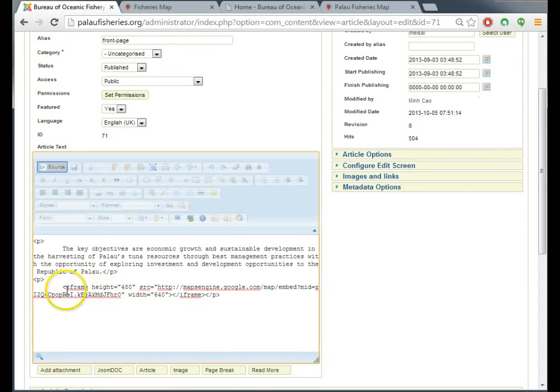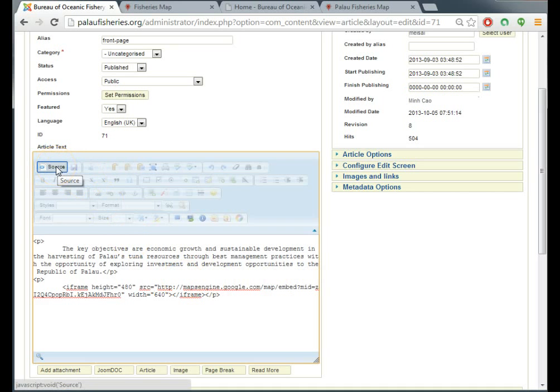So in fact, I'll give you a little bit of technical knowledge here. An iframe means that in fact you're displaying part of another site in your own website. This is why you don't have to update anything in your website when you update the map on Google Maps. You describe how big you want it displayed. So the height of the window will be 480 pixels, and the width is 640 pixels. And here you can see just a link to your map entirely on Google Maps.